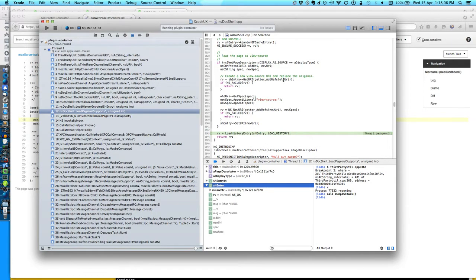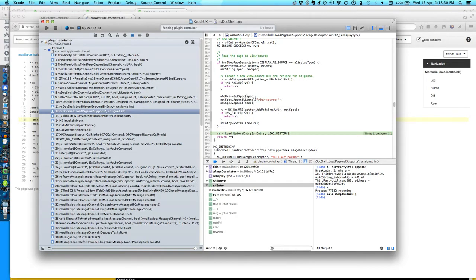Old URI. What did we do here? We tried to get the old URI, and then we attempted to append view source to the new URI, and then append the spec. What's spec? Oh, just get the spec from there.